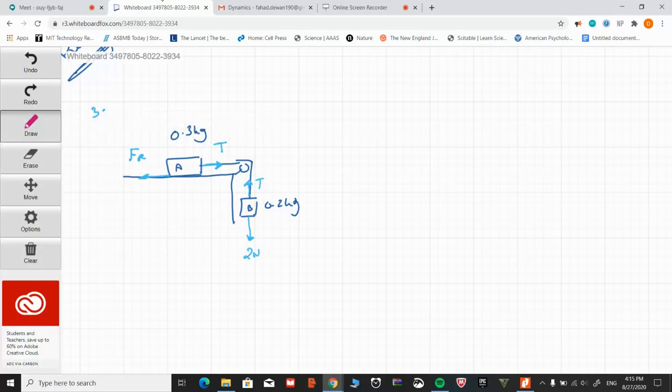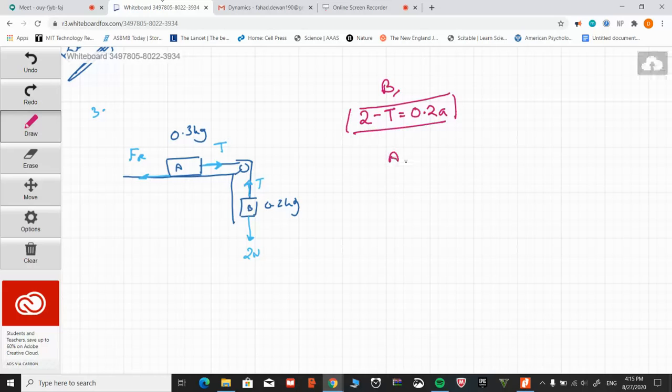ইকুয়েশন গুলো কিরকম হইতো? Based on particle B, আমাদের ইকুয়েশনটা হইতো, and obviously when we let go, there's gonna be movement. ওরা কোয়েশ্চেনে বলে দিছে there's gonna be movement, and obviously particle B টা নিচে যাবে, and that is gonna pull on particle A as well. Now, based on particle B, since it's going to go down, this is going to be borrow force minus choto force is equals to the mass into the acceleration.